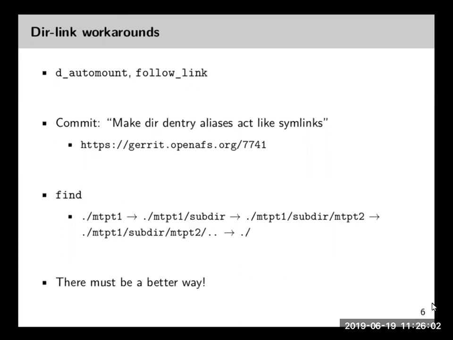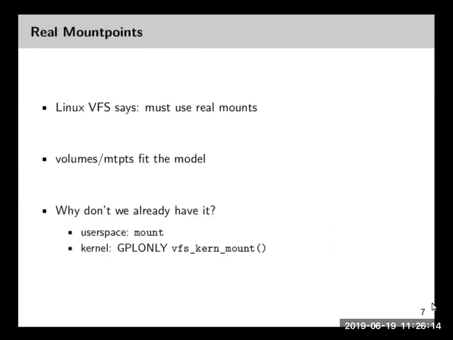Obviously, there's got to be a better way to do this. We've been trying to work around things, do some hacky stuff, but at some point we were going to have to do something better to get rid of all these problems. So in the Linux VFS, the way we're supposed to be doing this is using mounts, actual mount points, not AFS mount points, the ones that Linux actually recognizes. There really is no way to have multiple places with the same directory exist in the tree. If you complain about a bug that happens when you do that, the kernel devs just tell you it's a bug that we're doing that at all. So that's really the only way to do it.